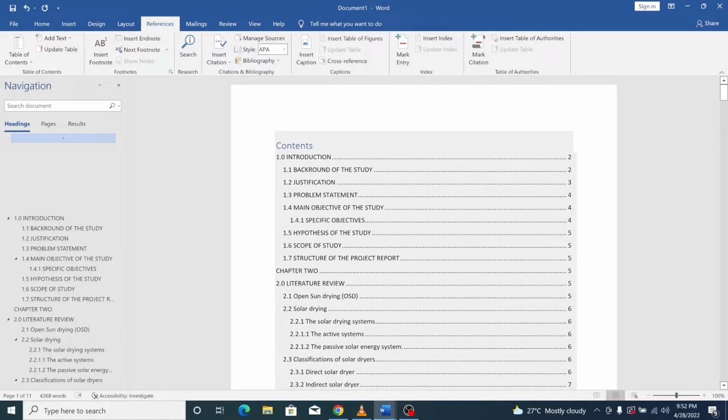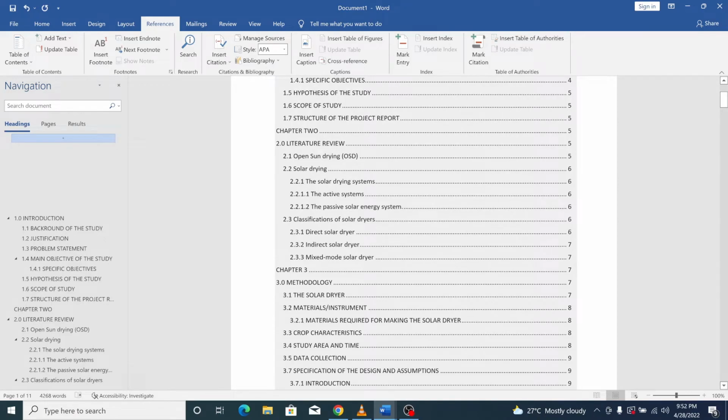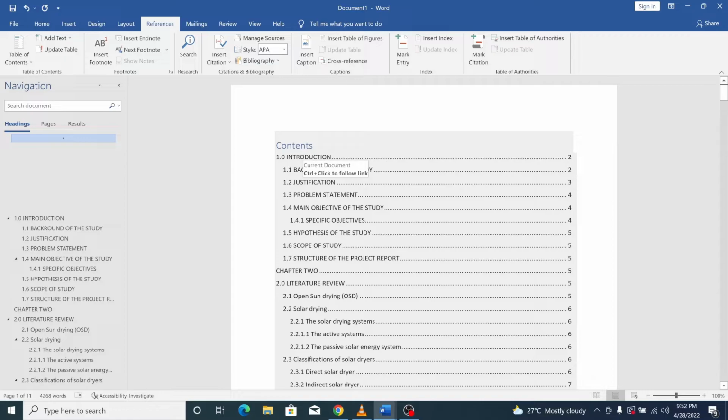You see, you have introduction aligned with chapter 2 and then literature review, chapter 3, and they are all header 1. They have been justified the same. And then you have header 2. You see, they have also been justified the same. All of them are aligned. Then header 3 has also been justified the same.